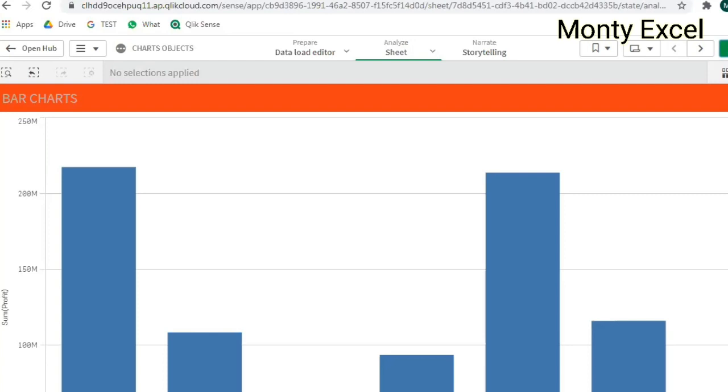So especially if you talk about finance, you can easily imagine they are very useful in comparing something like budget versus actual. What is the actual profit you got and what is the budget we have, the expenses for this quarter, for this month. Or you can also refer to revenue for each month. How much revenue I'm getting for each month, you can also show in the form of a bar graph.